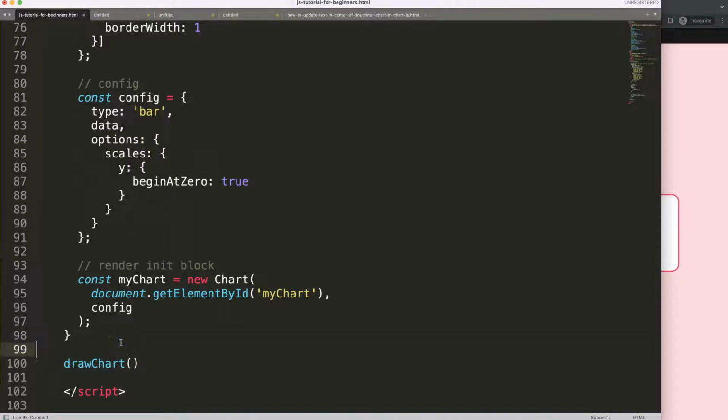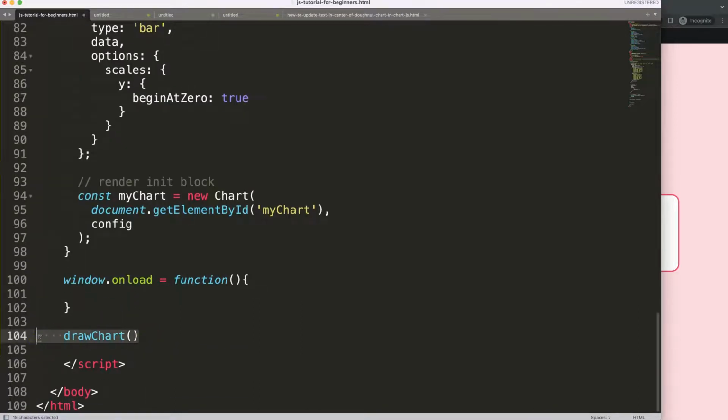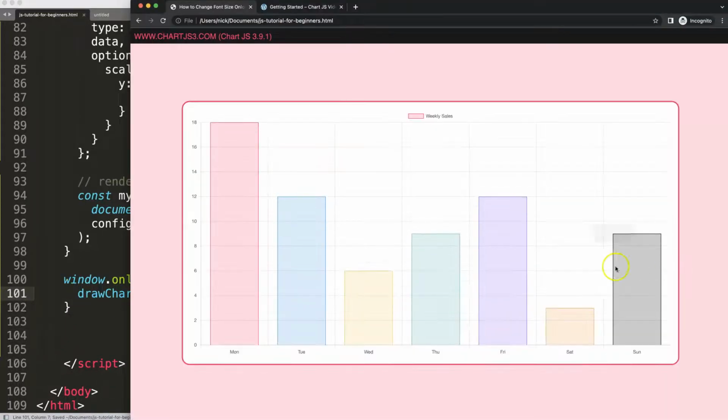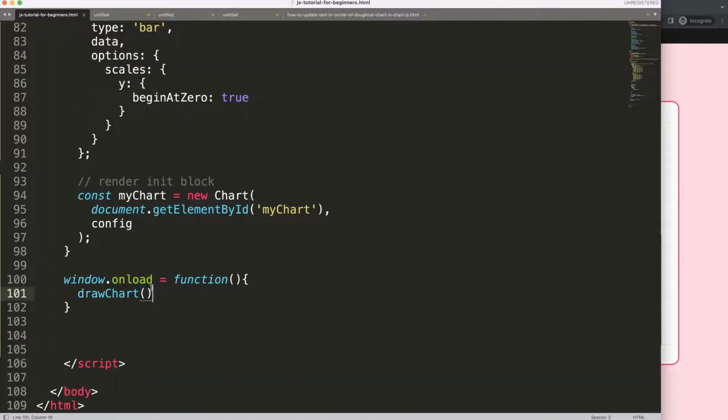I want to make sure that it's really on load the first time. So what we can do is create a trigger on the window, dot onload. We want to make sure that this will be only triggered when we load this window specifically. Once we did this, I want to put this function in here. Save this, refresh. As you can see, it starts to load now. It recognizes it.